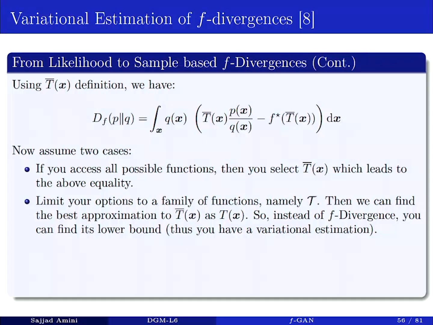By increasing the size of this family, you can make the distance between these two lower and lower. In the non-limiting case, when you have the complete family, they are exactly the same, and they are bound together. It means that if you lower the lower bound, it can easily lower the divergence itself. It is different to variational authentication.